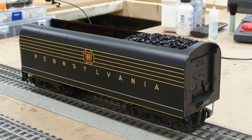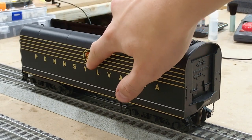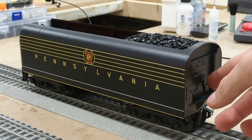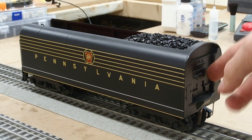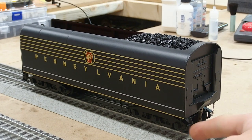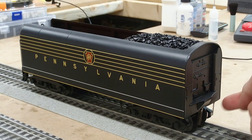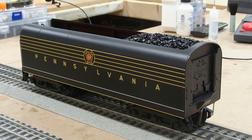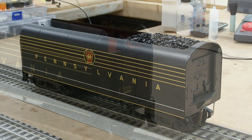So moving on to the tender here, again we have a very nice paint job, crisp striping, a great Pennsylvania Railroad logo here, and then a very nice Pennsylvania wording here. On the front, we have some great molded-in detail rivets, some little latches that have to do with the front of the coal coming out of here. And if you can see down here and over here, there are these little chains. They're separately applied, and they come from the factory attached, and they just look really good, and they add some detail to the tender. And again, down here, we have a nice six-wheel truck, which is really nice.